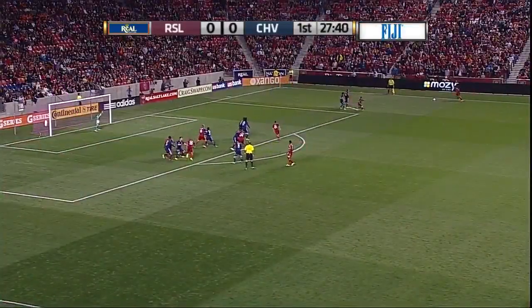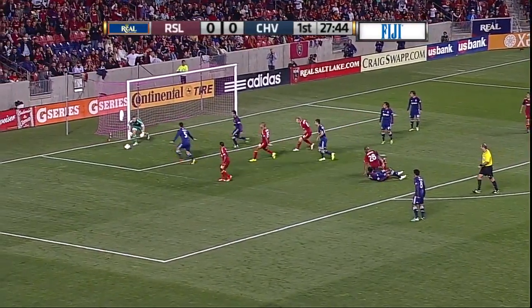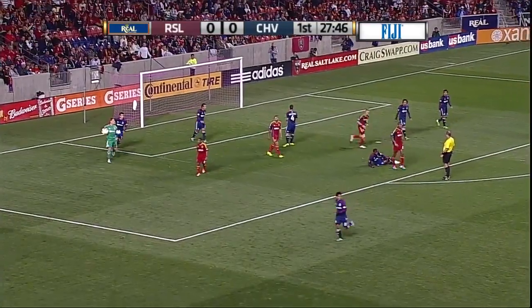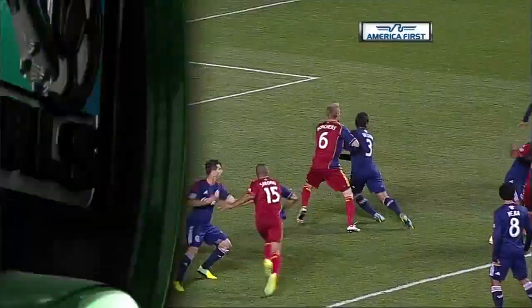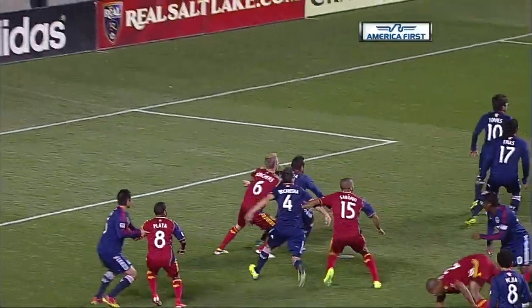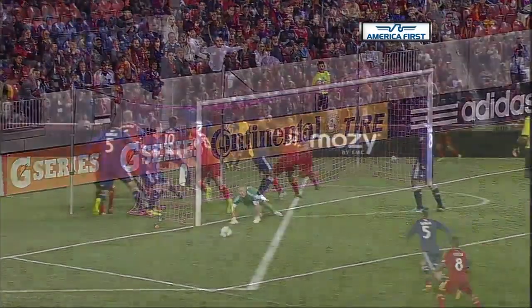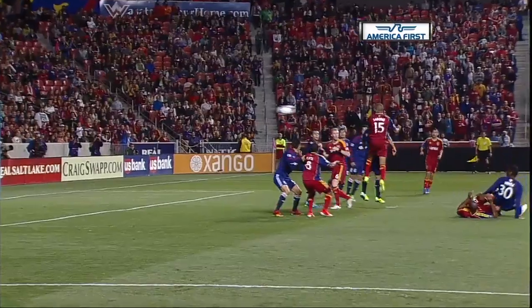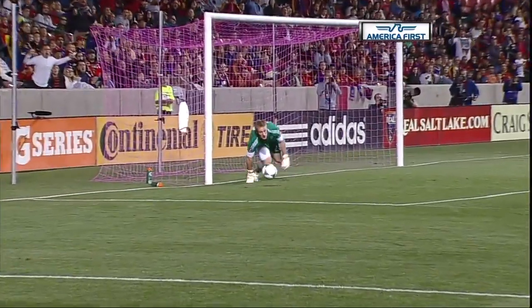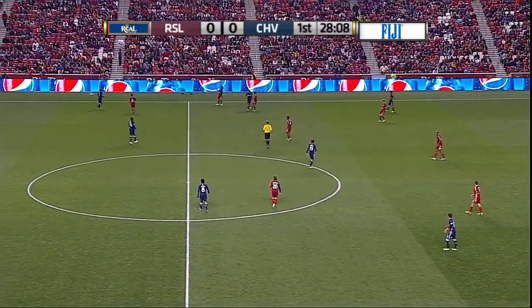The captain stands over and into the box. Headed — Saburillo! Malia with another big save! That's twice tonight Tim has come up big for Chivas. But twice on set pieces, RSL has been dangerous. And this time you see the contact with Shuler going down in the box. Saburillo rises up — you feel like this is a U.S.-Costa Rica international qualifier right there between those two.